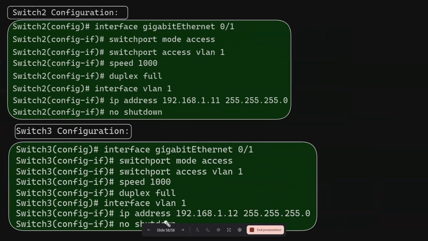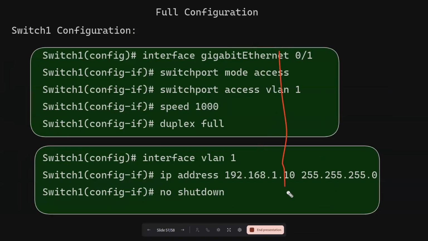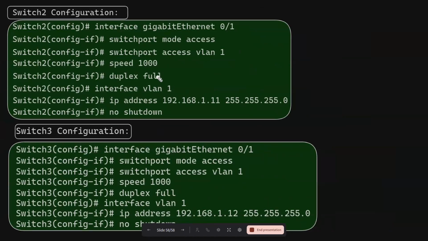If you know this configuration, that's the good thing about Cisco devices, routers and switches: the same configuration you have to replicate, only the values change. If you see the other switches, you will see the same configuration, but for the VLAN the IP is different.